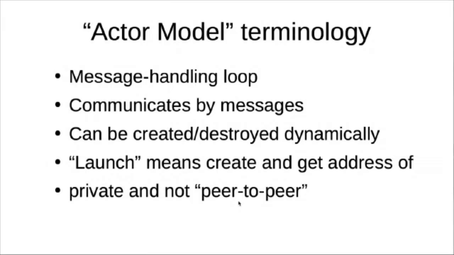But the actor model, to me, is about message handling loops, or not really loops, but things that handle messages. And they handle messages because they communicate by messages. In fact, they should really communicate only by messages. So you have different things that communicate by messages. And these things also, I think is important, can be created and destroyed dynamically. So if you need to do something, you can create something to do it. And then when you don't use it anymore, you can destroy it, or actually you would ask it to shut itself down.